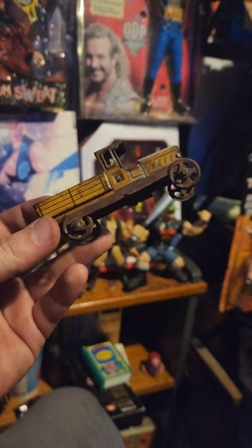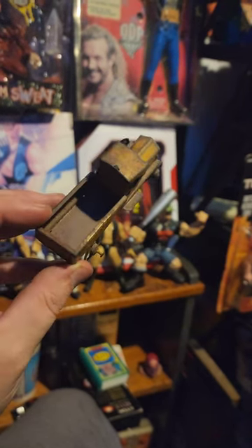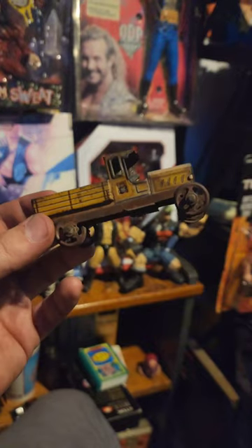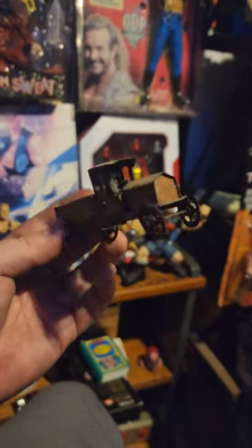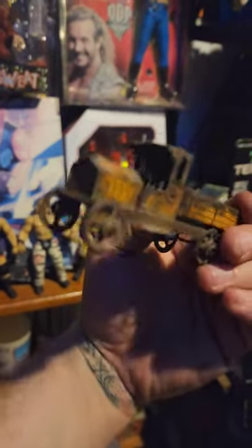This is one of the things my mom took to the show, and they didn't want to offer us a whole lot of money for it at the time, so she didn't sell it. I'm glad she didn't, because she held on to it, and now she's passed on and I have it — and I'm keeping it forever. It's super cool. We've got the little guy in there driving the truck. This thing is sweet.